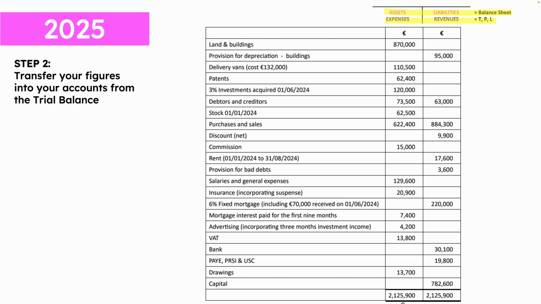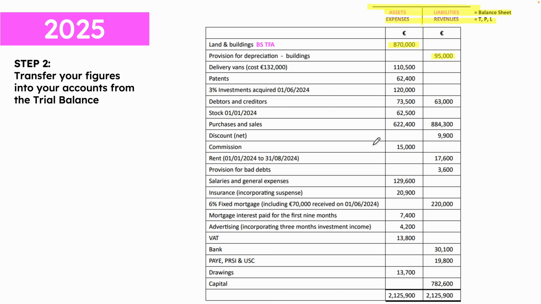So going down through the trial balance here, you will have to know where all of these items belong, where all these account balances belong. And for you to do that, you really need to know the layout and be very, very comfortable with that. So land and buildings, it's on the debit side, which is the asset side here. So that is in the balance sheet, and that's a tangible fixed asset. Provision for depreciation, that is a contra asset. So it's a little bit of an exception to this ALER rule here, the ALER and then the T for the T account. It's a little bit of an exception for that rule because it's a contra asset.